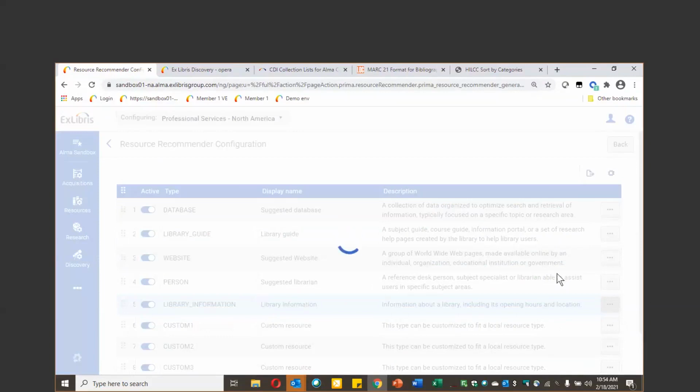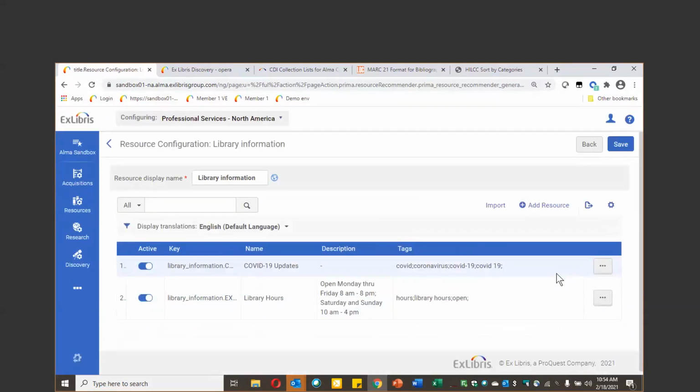So the configuration screens are a little different depending on what you're configuring, entering a person's name and email, database, etc. But we have the search hours, library hours are open, pulling up this library hours information along with a link to the page. And then we have the description that's actually showing the library hours.